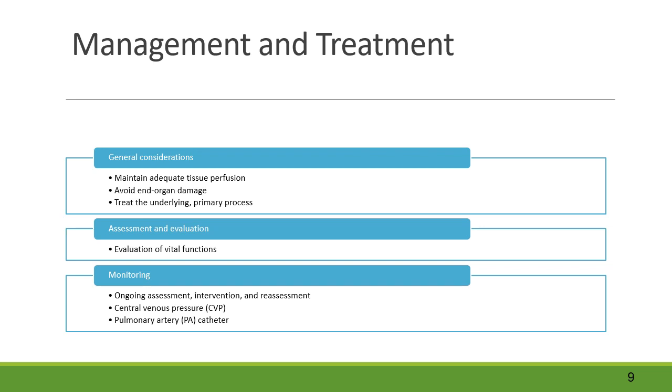Capillary refill, the process of blanching the skin for several seconds and timing the return of blood flow to the blanched skin, is a quick and useful and non-invasive way to assess this. The normal capillary refill time should be less than 2 seconds, which correlates with a cardiac index of more than 2 liters per minute per meter squared. If there is prolonged capillary refill, it should be a sign of inadequate tissue perfusion and impending or ongoing shock.